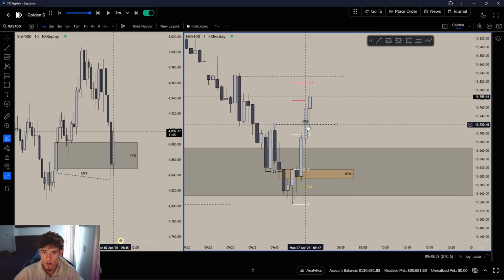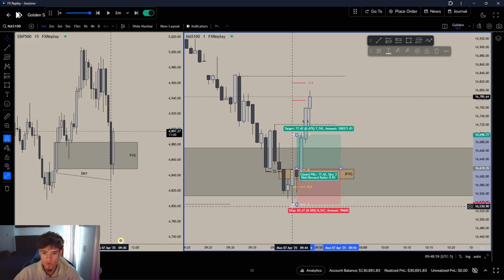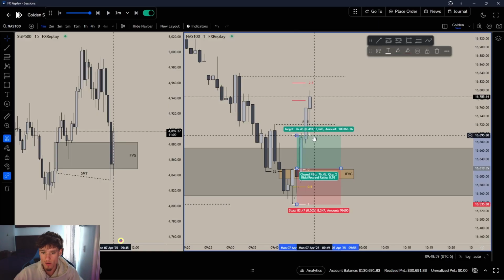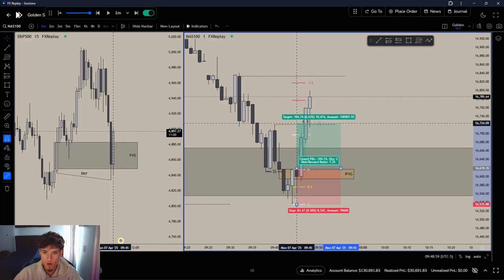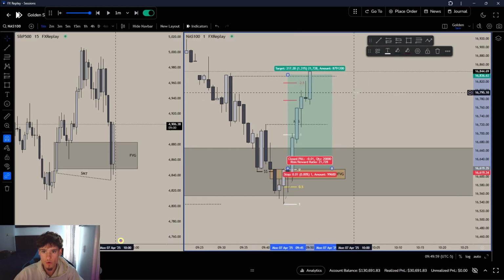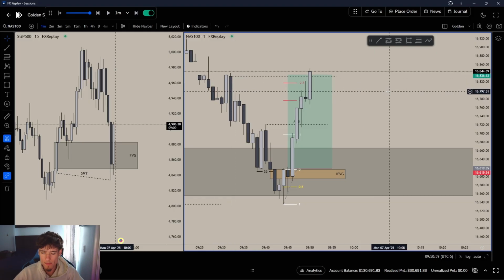So market structure shift gets put in place. Now, previously, our stop loss was right below these lows, and -1 was our first take profit. Now, since we took out this market structure shift, stop loss goes to break even. So risk-free trade, -2 could be your full take profit, or you can even hold right to the high. So I hope that made sense.